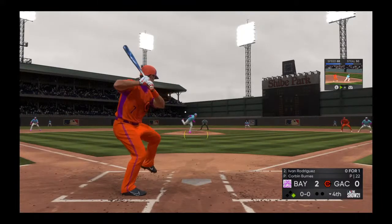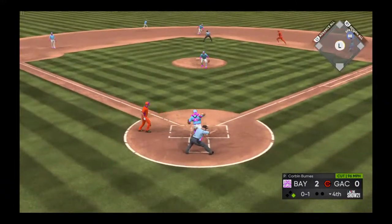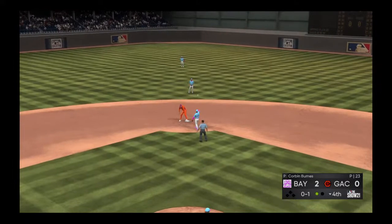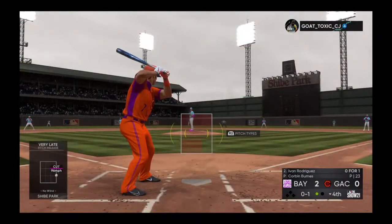Into the box now, Pudge Rodriguez. Pitches a cold strike, the throw. Offline throw, but they still got him. Good job of getting the tag down there. Bases are empty, 1 man out.